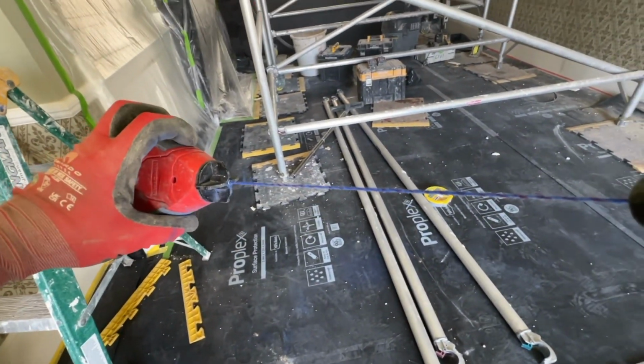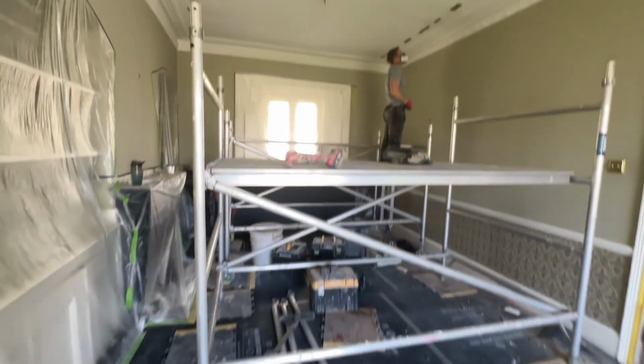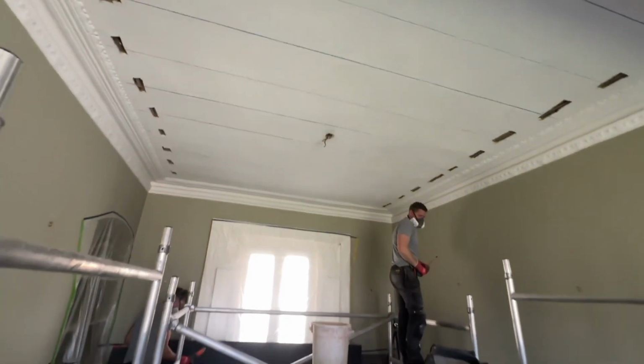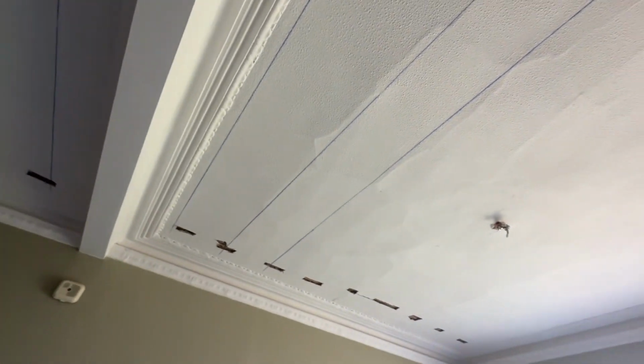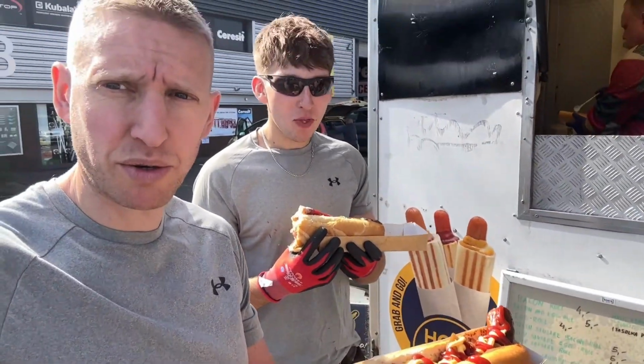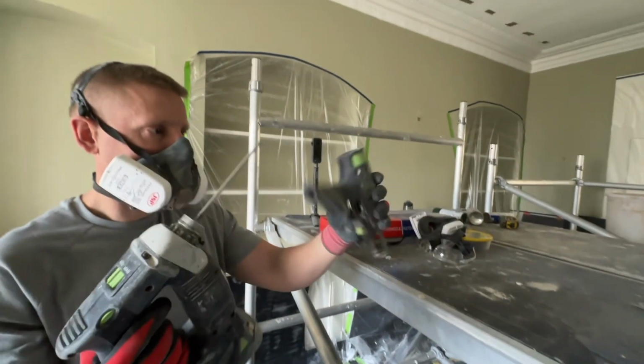And using my trusty string line, once we've found the joists on both sides, we string line like so, with a beautiful chalk line, so we know exactly where all our timbers are, making fixing new plasterboards much easier. Quick, well-earned break. Got to stay well fed, of course.